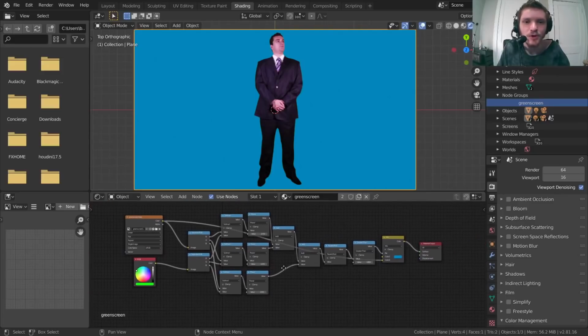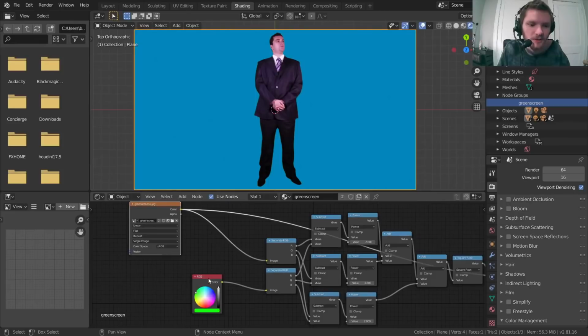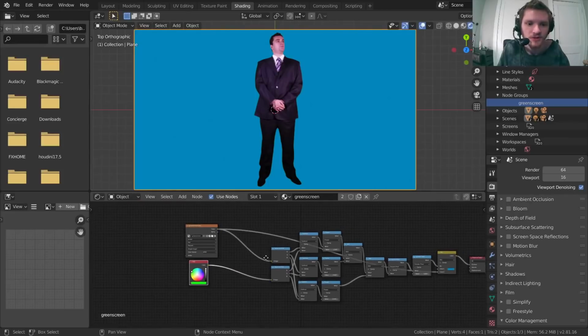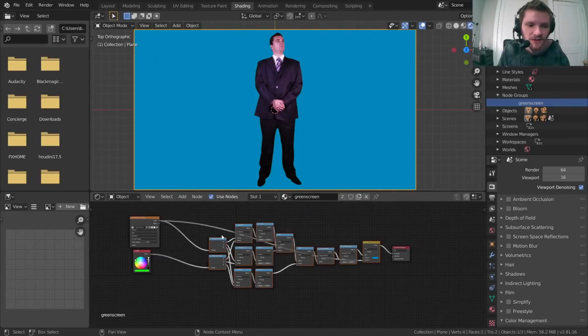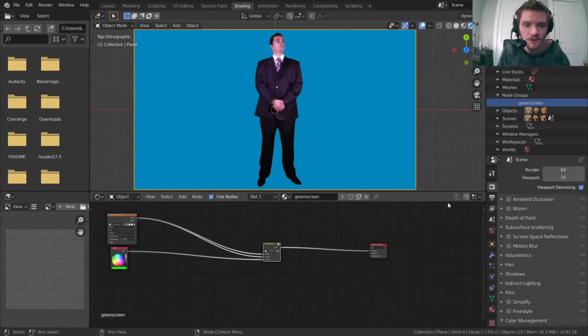So let's think about this. What do we not want in our node group? And what do we want to be able to change later outside the node group? Well, we want to be able to change, again, what we're inputting. We want to be able to change the color. So let's start with that. Let's say we select everything except those, and then we're going to hit Control G, and then we're going to go up the parent tree.